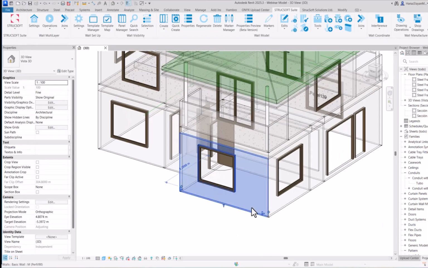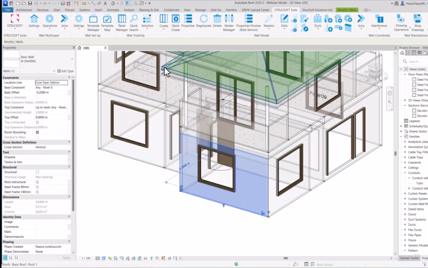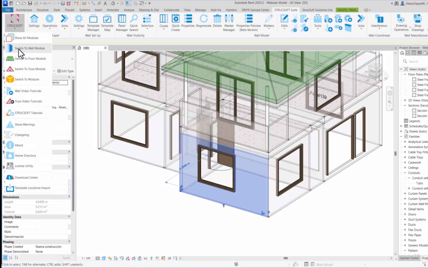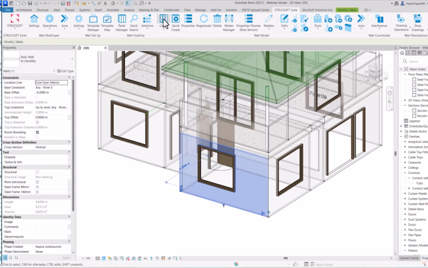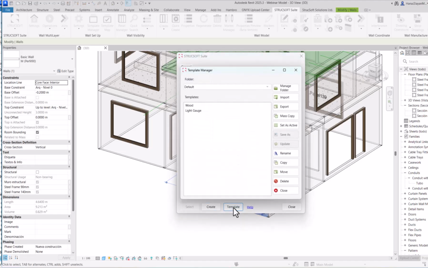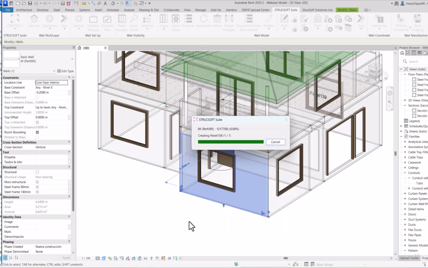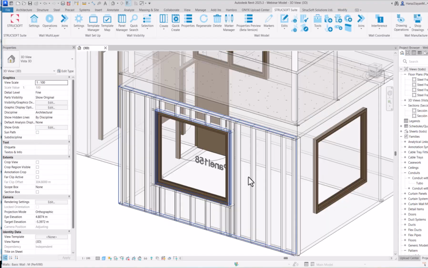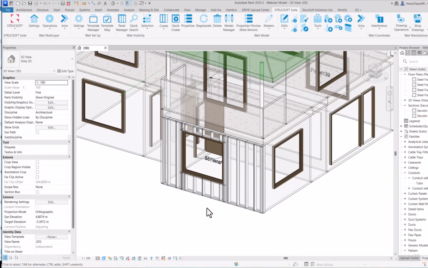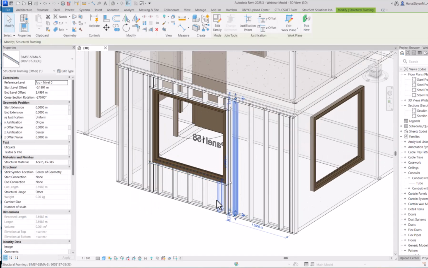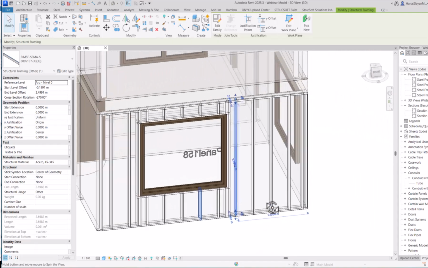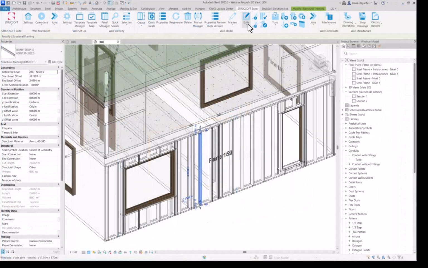Creating your first wall panel. To create a panel, select the wall you want to frame. In the Wall module, click Create, pick an out-of-the-box template like Light Gauge, and set it as active, and click Create again. And just like that, you've created your first panel. From there, you can start customizing your own template by creating a panel member and heading to the New Properties panel, the Beta.